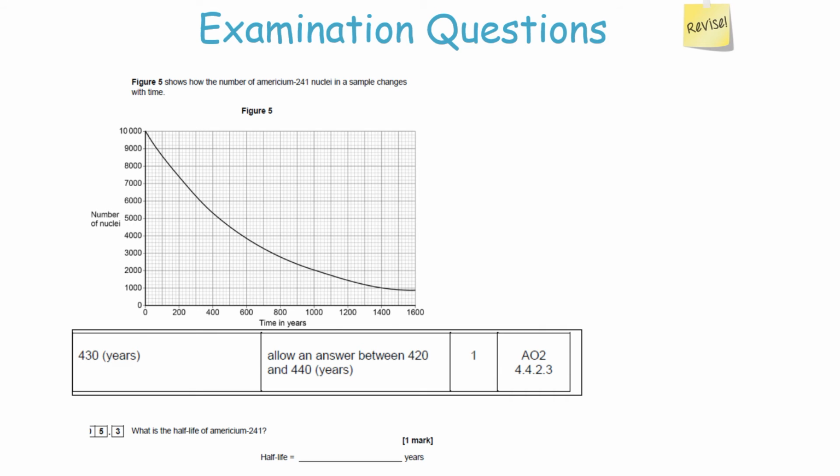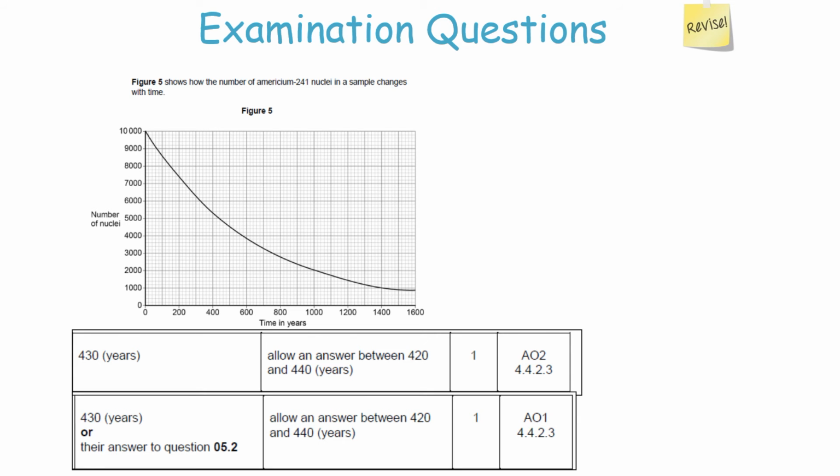Now what's the half-life for americium? Well, you've got to know that the half-life is the time it takes to fall by 50% of its value. Going from 10,000 to 5,000 is an example of it halving. So actually the answer you've just worked out before is the half-life, because any time it takes to halve its value, so from 2 to 1, 1 million to half a million, 20,000 to 10,000, or in this case 10,000 to 5,000, it is the half-life.